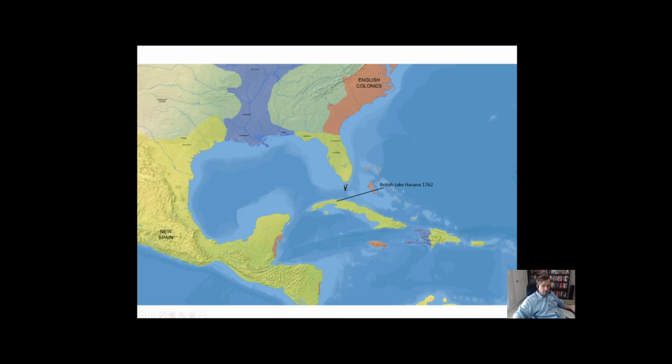So the Spanish are going to be in a lot of trouble because of that. And again, back in Europe, the British have success as well. So by 1763, the Spanish and French realize the British have defeated us. In part, they've defeated us because their navy's so good, but the French are going to decide we've got to surrender. We're not going to win this thing.